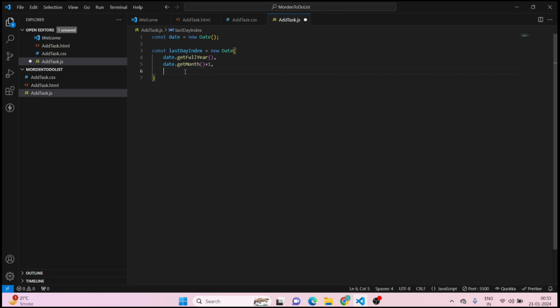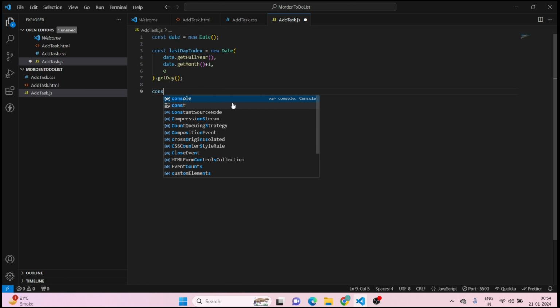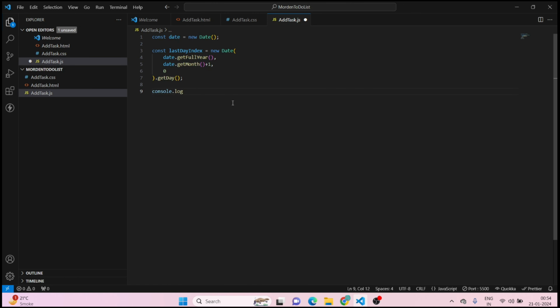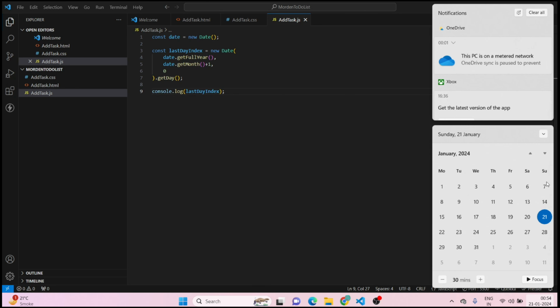Now after this, we have to add 0, and after finishing this, what you can do is get day. So you are getting the day index. Now, if I console log this, you will see the last day index. I'll tell you what our output will be. Start from Sunday 0, 1, 2, 3.